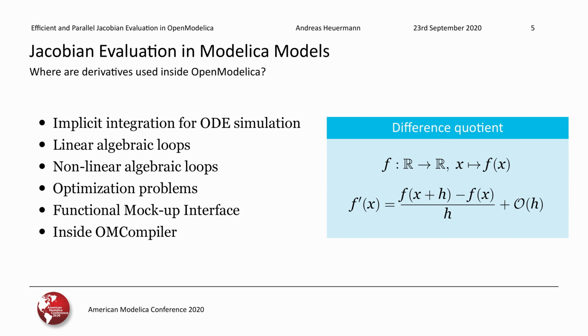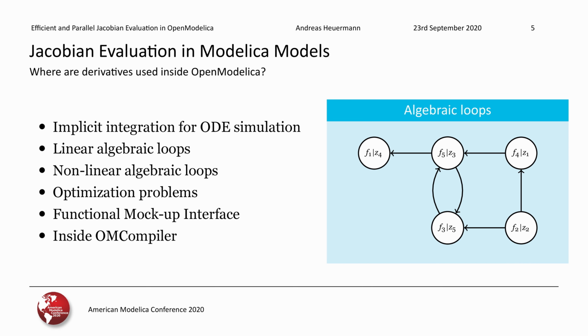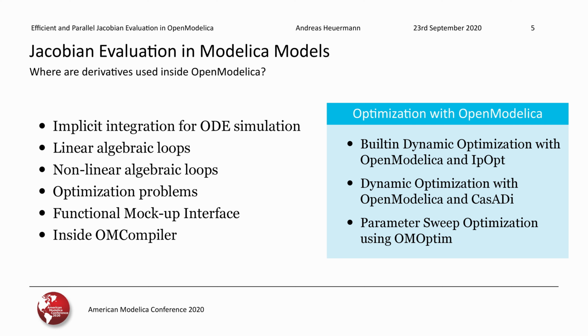We need numerical approximation and exact symbolic Jacobians in several different settings. The implicit integration methods, for example DASSL or Sundials' IDA, rely on numerical derivatives. For them speed is the focus. In Modelica, big algebraic loops with expensive right-hand sides are very common and need derivatives as well. Of course, optimization relies on first and second order derivatives, so there's room for a lot of improvements.